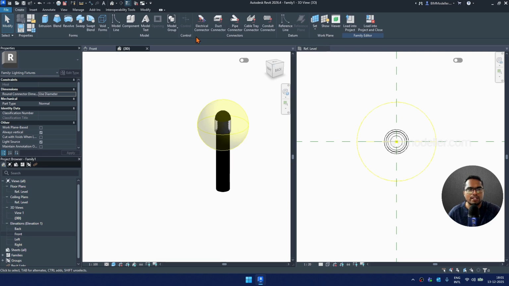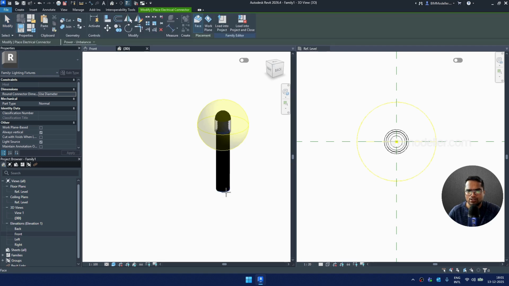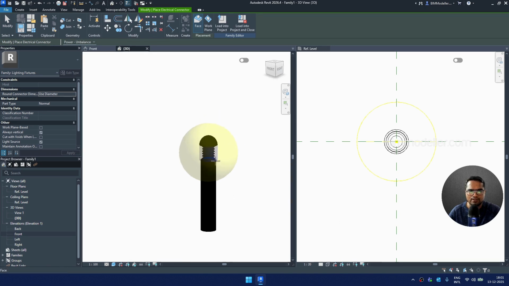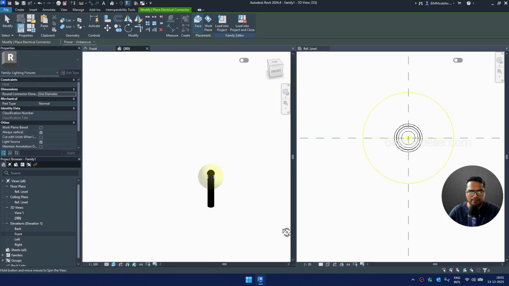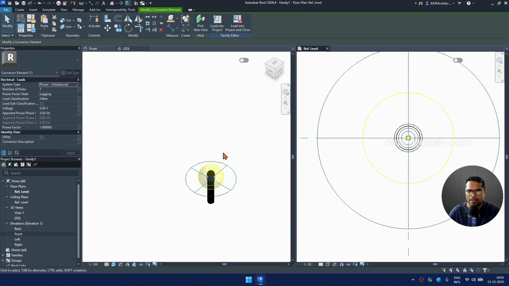An electrical connector also needs to be assigned, and we can have it under the space or any space that we need. Let me place it on the face, and I can go ahead and select it, and apply the voltage parameter that needs to be applied for that.